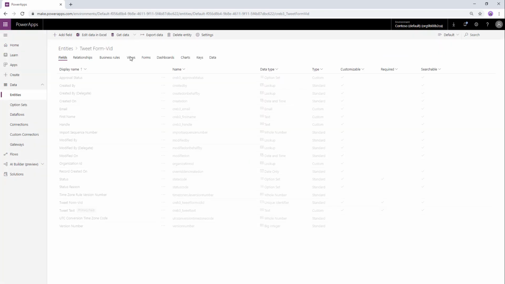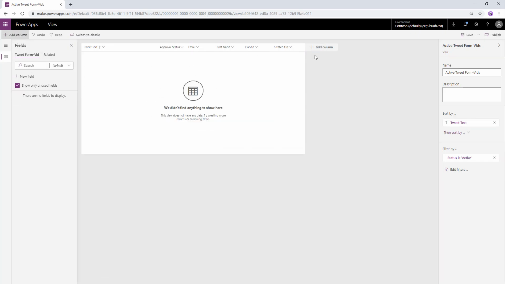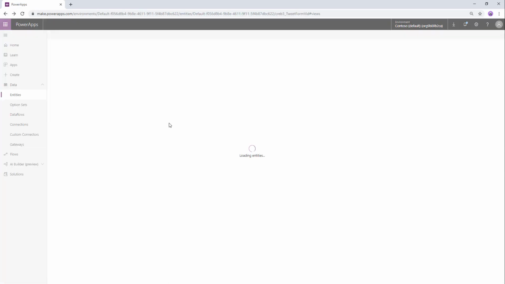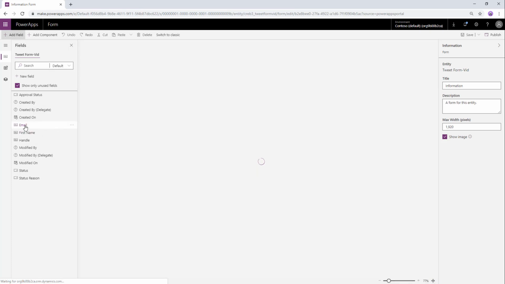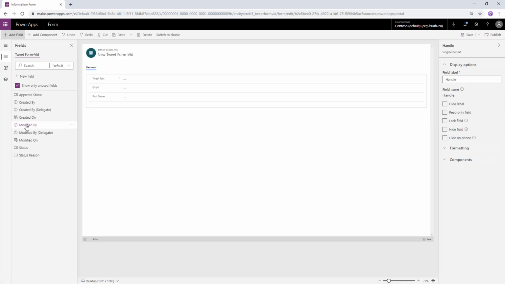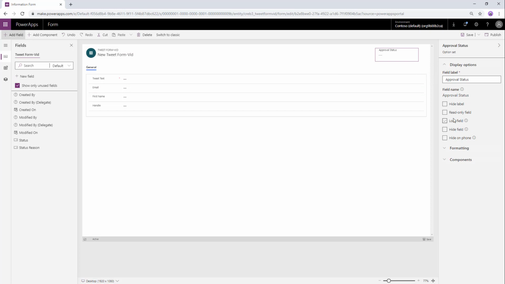So we'll save this. Now we need to set up a view. So we'll just modify the active view for now. We'll just add on all the fields that we just added, drag created on over to the right-hand side, and we're going to make it so that it sorts by created on descending. Save and publish that, and then we'll edit the form as well. So come over here to the form. We're going to edit the main form, and we're going to add on all of our custom fields, and then we'll add status reason up to the top right. We'll make that read only so users don't change that. Save and publish this. Now we're ready to create our model-driven app.